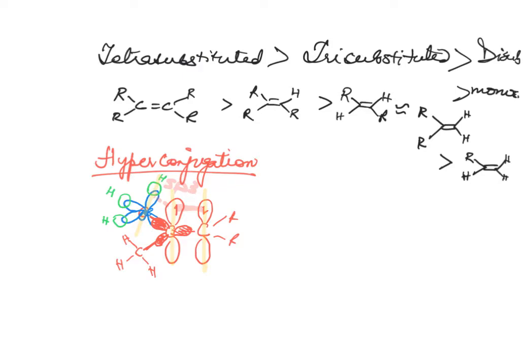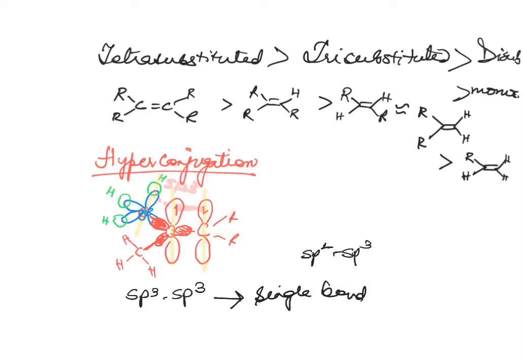A second factor that contributes, which stems from this, is the alkene stability involving the bond strength. The bond between an sp2 carbon and an sp3 carbon is somewhat stronger than the bond between two sp3 carbons. You could perhaps imagine that, because when you're looking at an sp3, you're looking at more or less a single bond. On the other hand, when you're looking at an sp2, it has a greater s character. It's closer to the nucleus, strongly and tightly held, and also more stable.